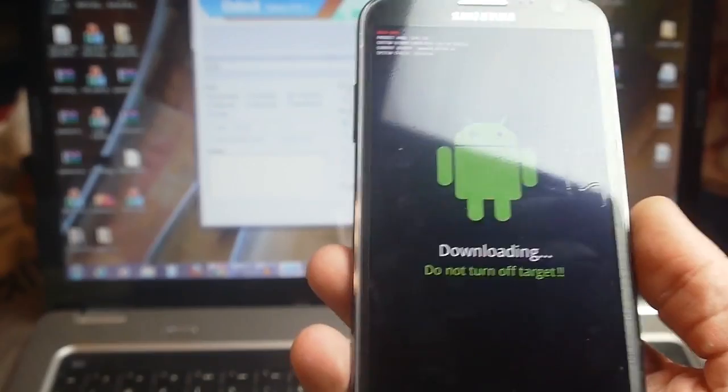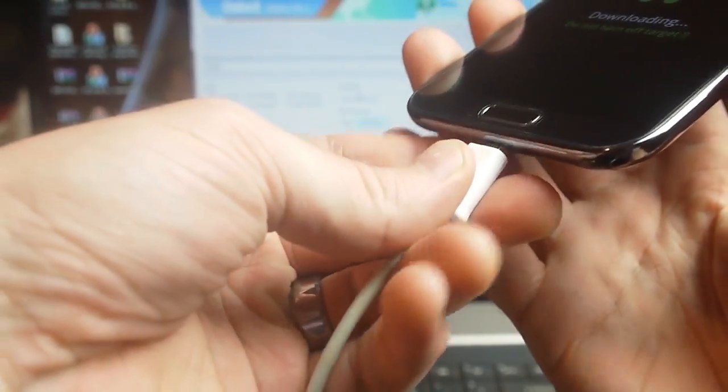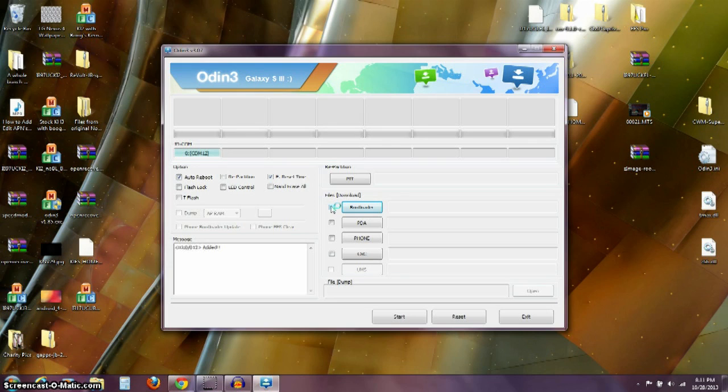All right, now I'm going to connect USB from my computer to my Galaxy Note 2. And over here on my computer, you can see how it's reading this on a port right here on COM12. So my computer now recognizes that my phone is hooked up to it.